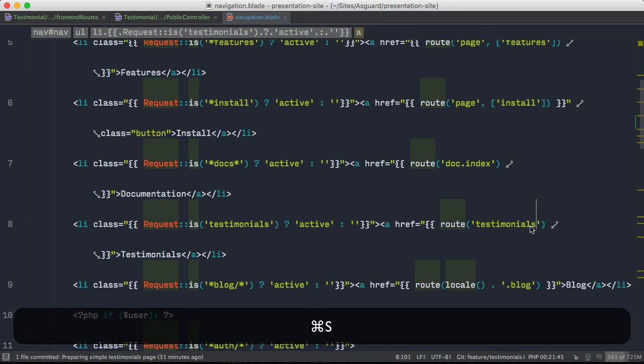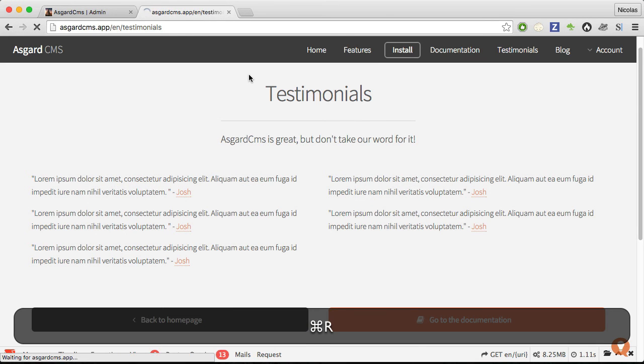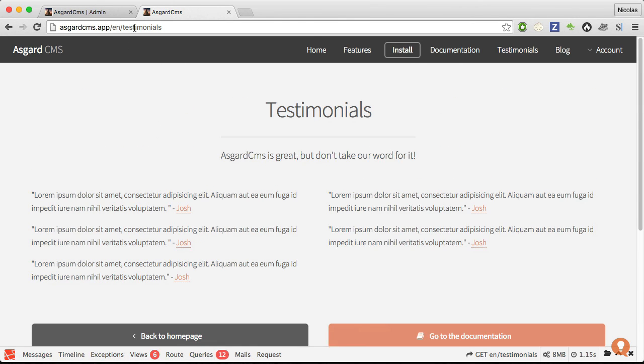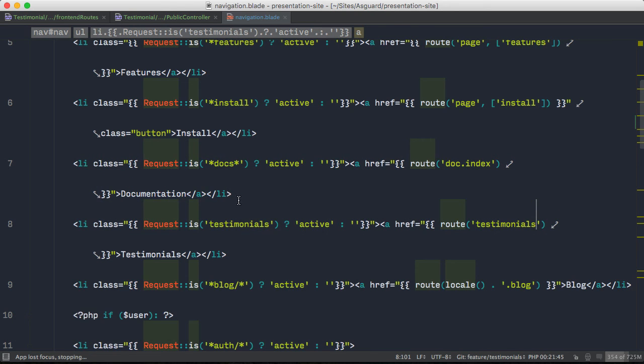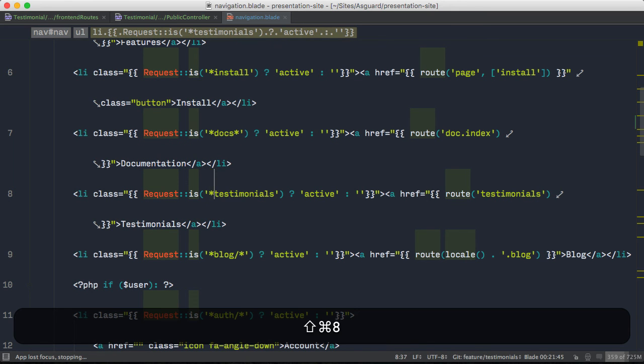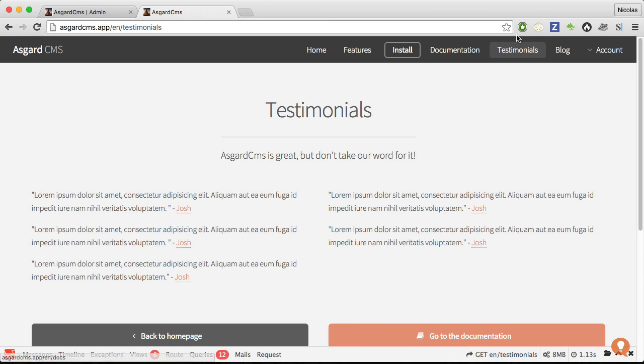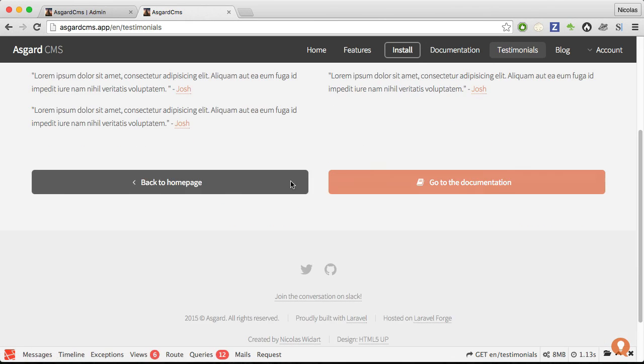Link to this, and let's see how it goes. So we created a link here, testimonials, and we're still on this page here. Now we just need to check the active link. I see that's not the case there. Of course, I need to add a wildcard because we have the language here. So now our active link is set correctly.